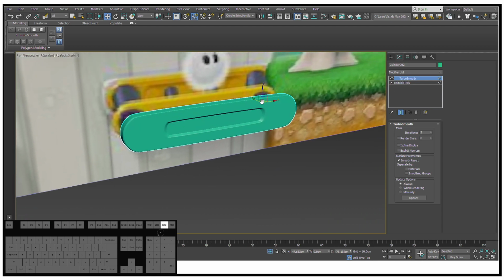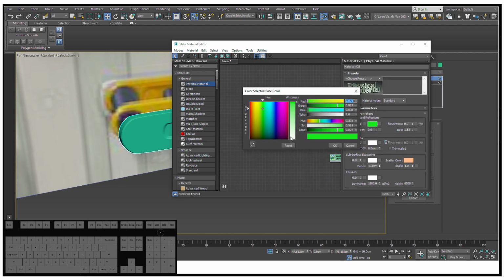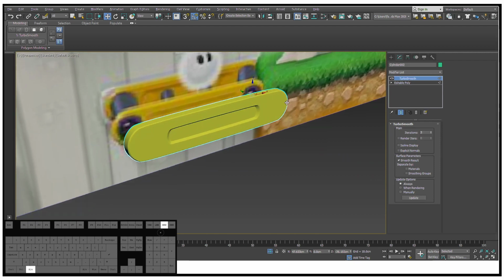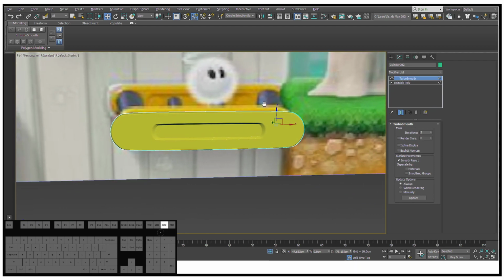So now I'm just going to go back into my materials, hold shift, select this guy, duplicate it right here, double click, go and use my color picker to pick this yellow. It's like a dirty part of the yellow. Let's find a better part, something more. There we go. Better yellow. And then I might just bring it up a little bit. Hit OK. And then boom. So now we've got that outside one. All right.